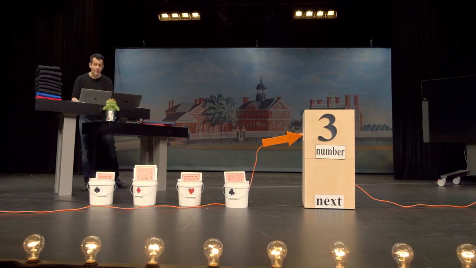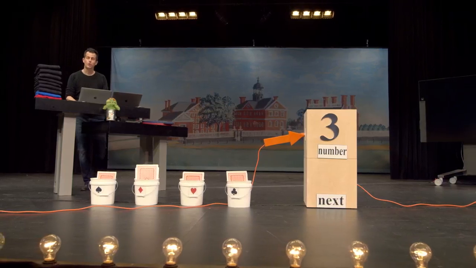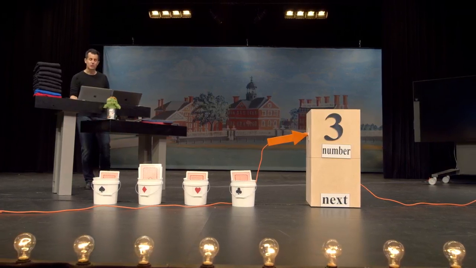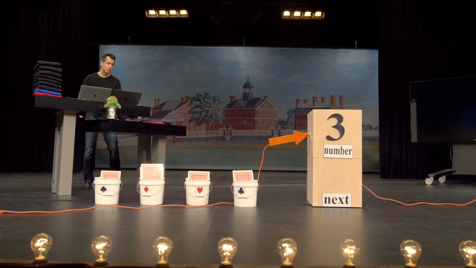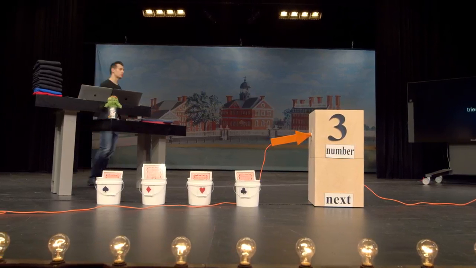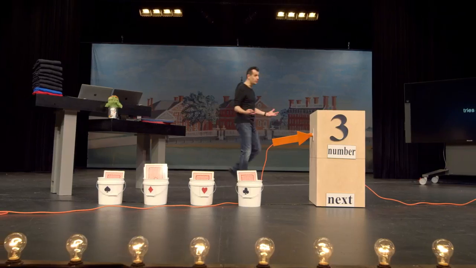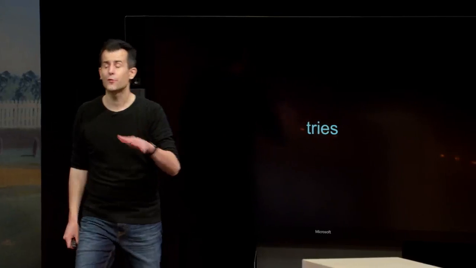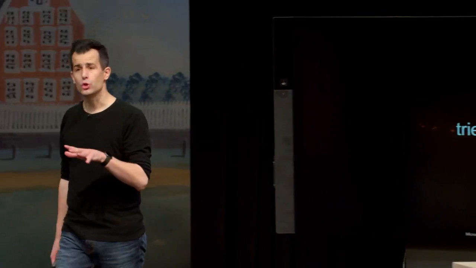But these aren't the only ways to lay things out in memory. And we wanted to show you just a few other ideas that come out now that we have all of these building blocks, one of which is a data structure that we're going to call a trie. The trie is actually short for the word retrieval, even though it's not quite pronounced the same. It's also known as a prefix tree. And it's a different type of tree that is typically used to store words or other more sophisticated pieces of data instead of just numbers alone.